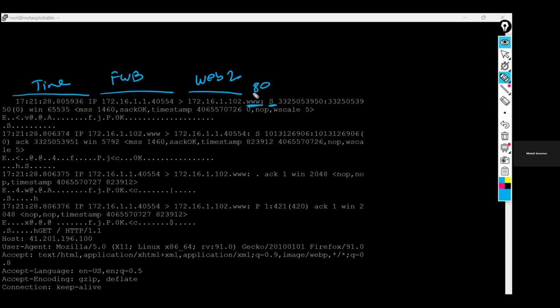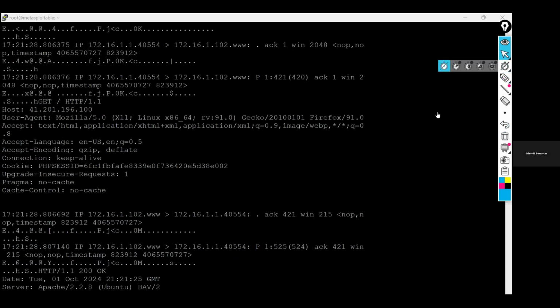Now, if I go to check the layer 7 information, let me just move a little bit down. Here you can see the layer 7 information. In the HTTP request, you see the header called Host. This is what you typed in the URL. This is the User-Agent. I'm using Mozilla Firefox for Linux because I'm using Kali Linux.